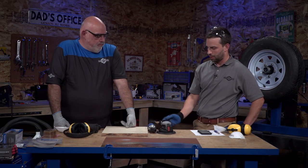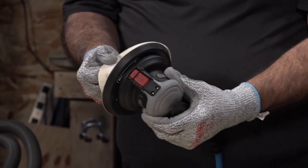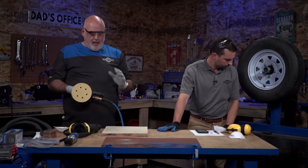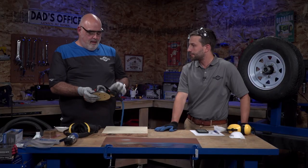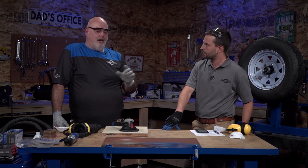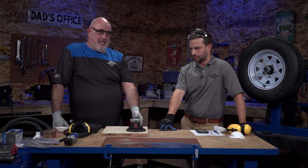So we're going to start with this orbital sander. This is one of our Pro Point models — a six inch random orbital sander. It uses a hook and loop pad, which is just another word for Velcro. It has holes inside for vacuum attachment, which is really nice for woodworking or auto body. You can open or close a valve and the vacuum draws dust through the machine to keep the work area clean. Also, if you're doing a lot of sanding and have a compressor nearby, keep its filters clean — fine particulate ambient air going into the compressor can gum it up and irreversibly damage it.